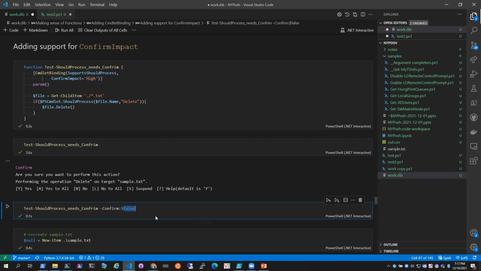It's saying, hey, that confirm that you keep asking me for, no, set it to false because I don't really care. That's the way to override it, kind of like the quiet mode of this cmdlet. We're now saying it needs to be confirmed, but I'm going to say, don't ask me. So Confirm equals false.